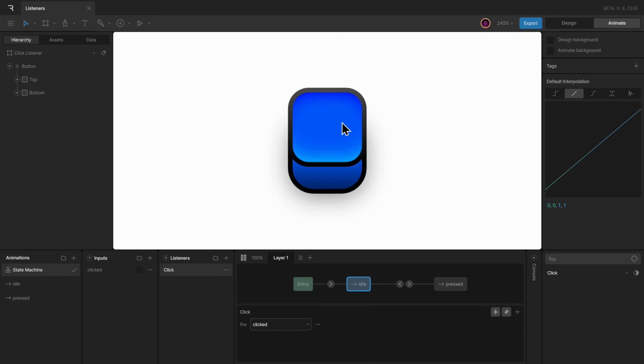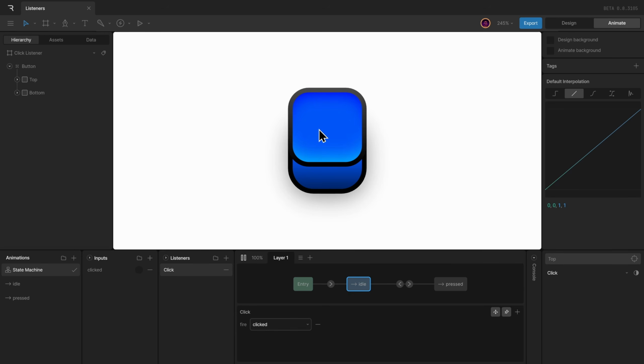One thing to note here is the click listener makes sure the click happens at the same place, that is the click down and up, that is pressing and releasing the mouse button. If I press the mouse button, then move away the cursor, and then release the mouse button, then the click is not registered. So the click down and up should happen at the same place. Instead, if you want, you can set up listeners to listen for click down and click up separately as well. Let's go ahead and do that.